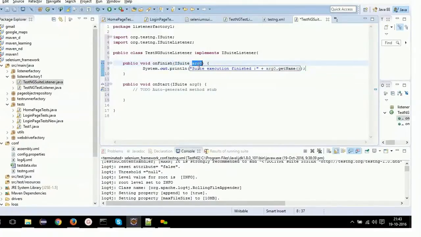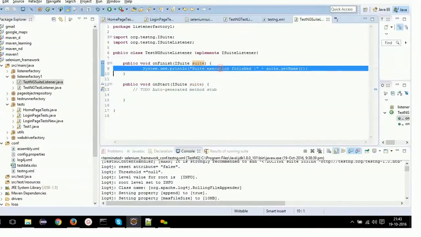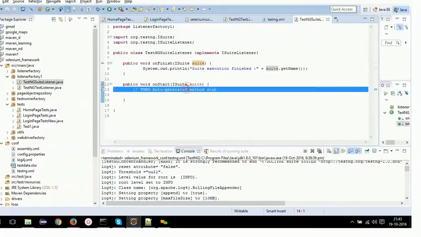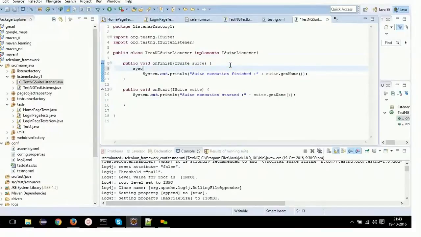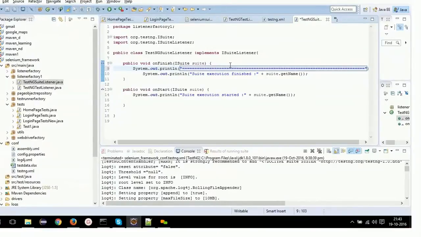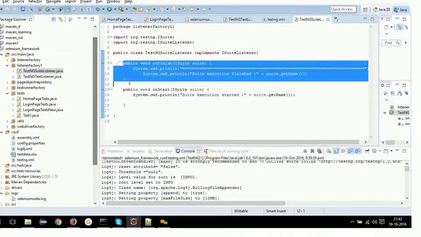To make it readable, I'll change the variable name to suite, and suite.getName, so it just gives the suite name. Here, suite execution started, and the name of the suite being this suite. Just to differentiate between the suites, this time I'll print a big line.